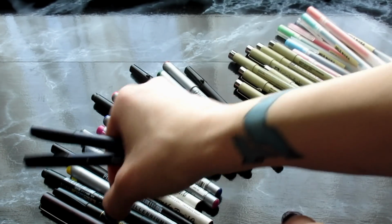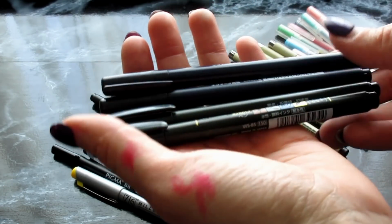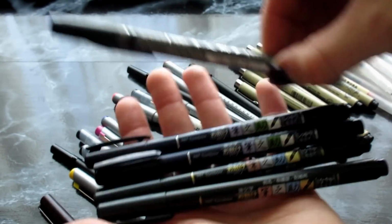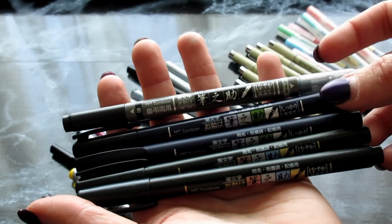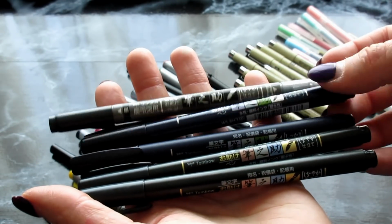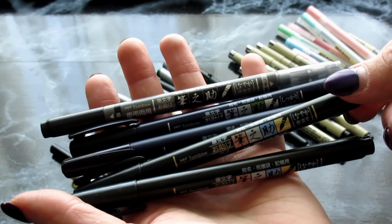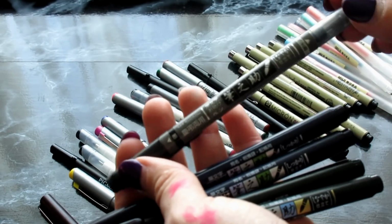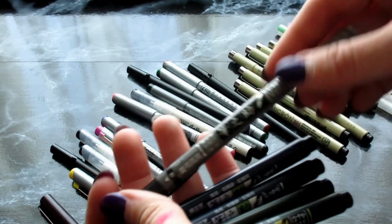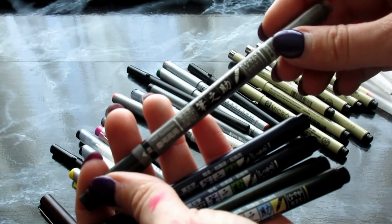These are also pens that I've really enjoyed, which are the Tombow Fudenosuke, and they come in 3 variants actually. Here we go. This is the hard, the soft, and then this is a dual tip. The blue one is the hard one. It says Shikari. And this one says Nayaka. Anyway, and then this one is the dual tip. You get gray and black ink in this one. My black is almost fully used up, but I still have some gray left. The tip is soft, so Nayaka, says there on the pen.